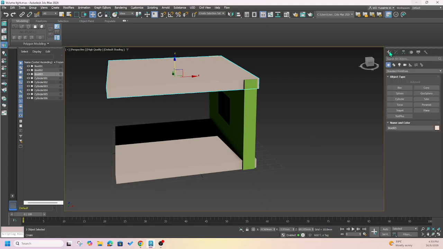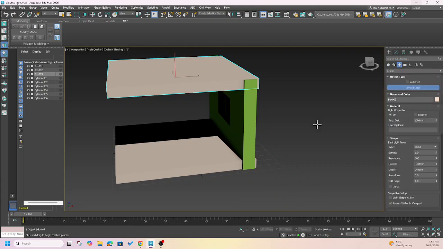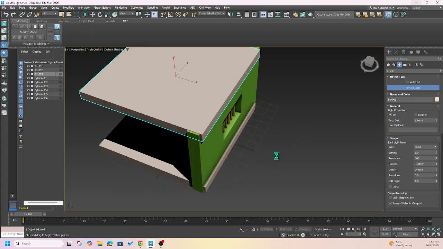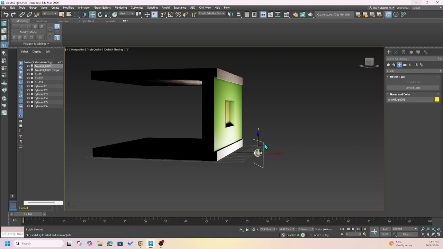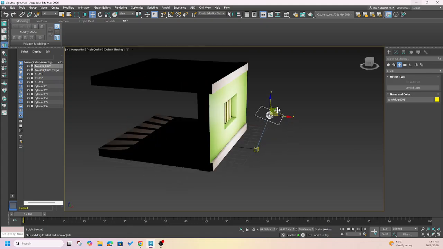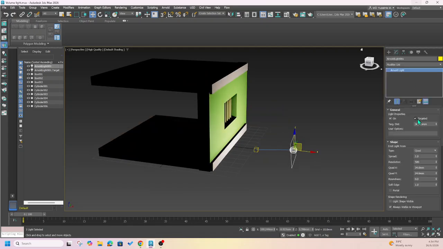So we go to the create tab, go to lights, then go to photometric, choose Arnold, and then choose the Arnold light, and I'm going to add one down here. I got a target here. If I don't want the target, just go to the modify tab and untick the target.